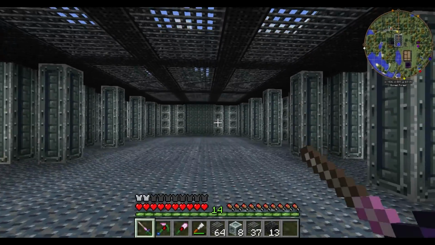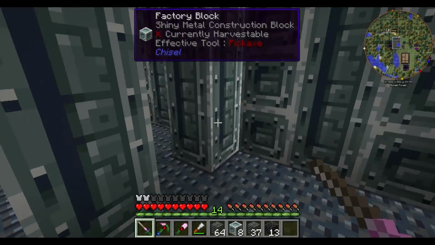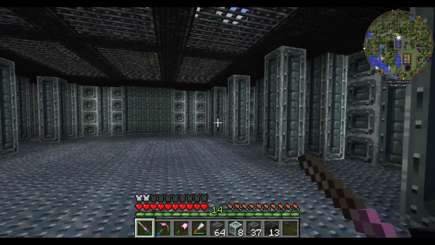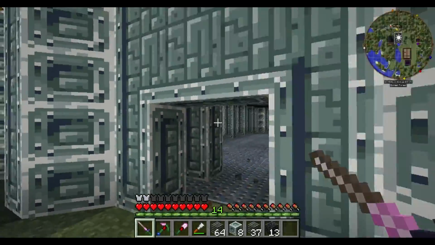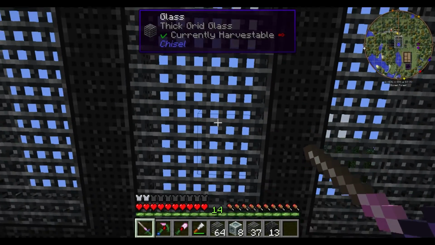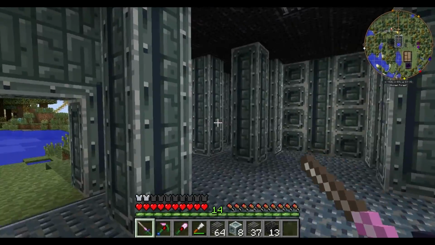So yeah, this is the first floor. I'm going to hide all of the wires in this narrow section between all the pillars and whatnot, so it should look all flush in here and beautiful. Also, you might notice the beautiful ceiling. This is actually glass retextured using the Chisel mod. I really like the look of it.